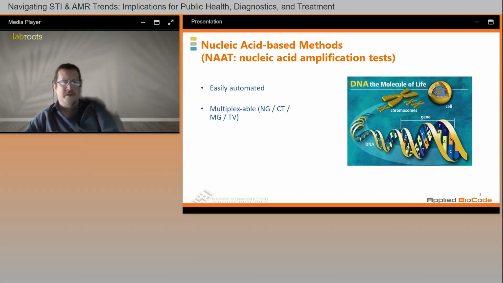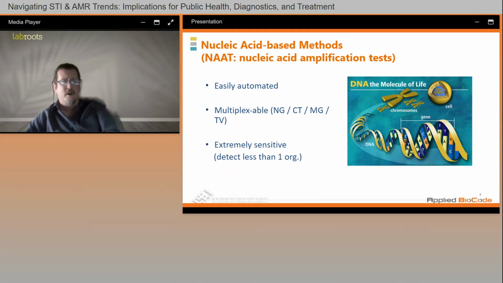So before we get into the methods themselves, why use nucleic acid amplification testing? We were doing culture for years and having really no issues detecting a lot of these organisms. Well, a lot of us already know why. Number one, molecular methods are easily automated. If that means we can have machines do them, that frees up our time and our hands to go do something else. And it takes away the opportunity for a manual error on the side of the microbiologist or diagnostician who's running the test. These machines are also very multiplexable. That means we can run multiple organism detections at the same time on these instruments.